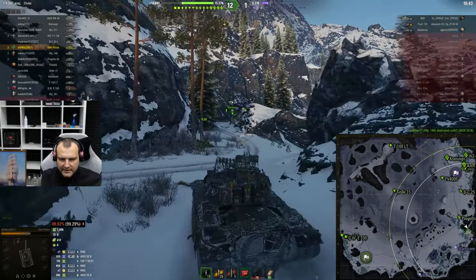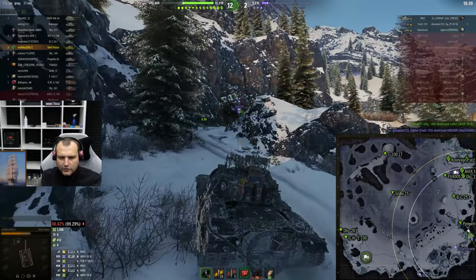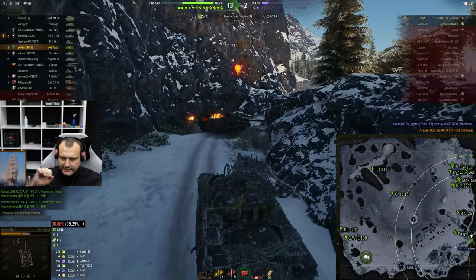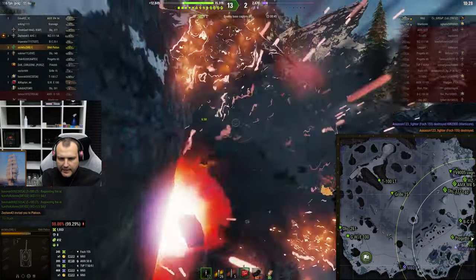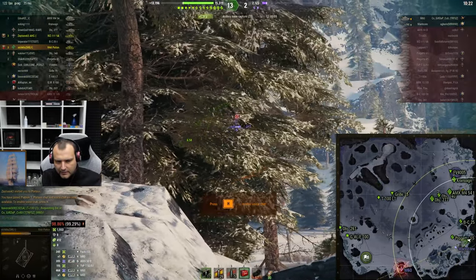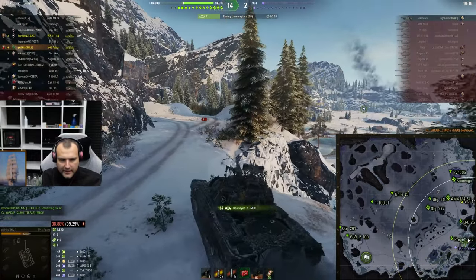We need to accept this and we need to make a bit of pressure like this. If we are going to be lucky, we are going to eliminate this Foch from the game. And now we need to try to find this M60. That's it. There is nothing else we can do about this. Ooh, brother in arms. I take brother in arms. Thank you. All the time with a big smile on my face. No. We yoinked the kill.